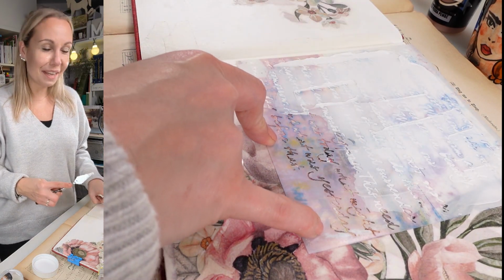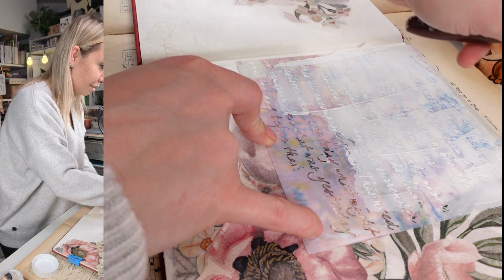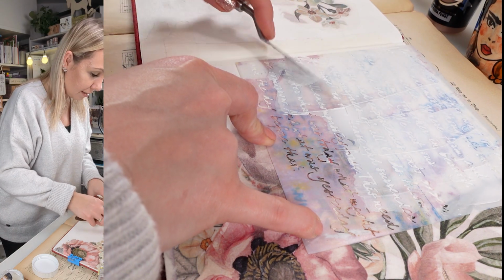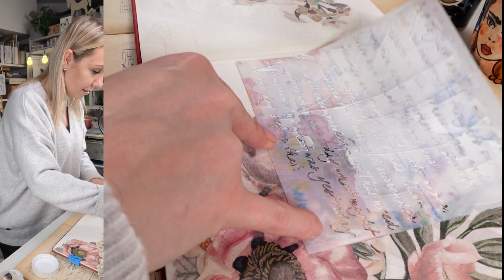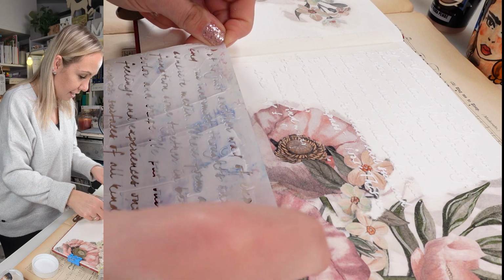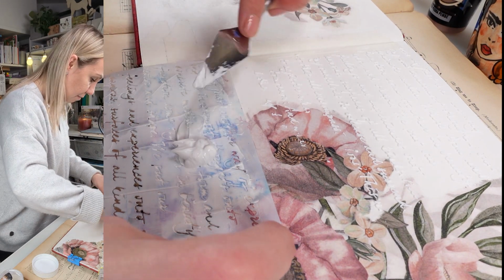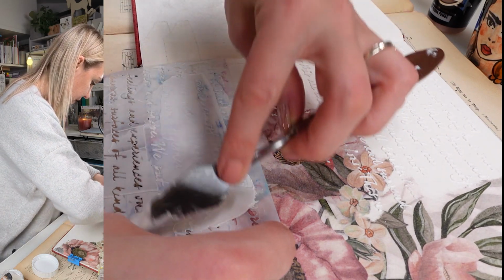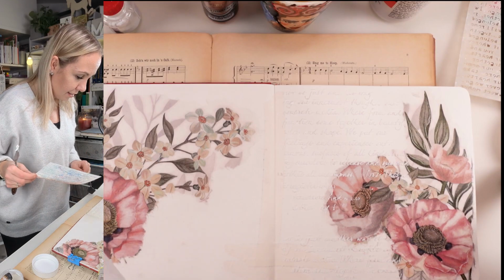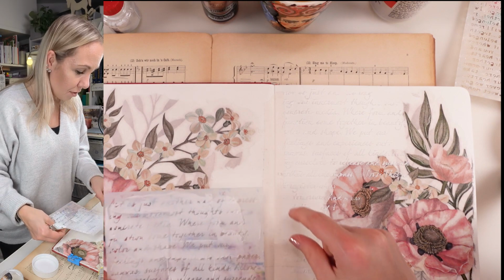I barely breathe. It is exciting because revealing the design is always a great part of the process, and I love that. This is stunning, and I'm gonna do the same here. I'm gonna grab the same amount of, wow, I love it so much. Oh wow. And I'm gonna do the same here.